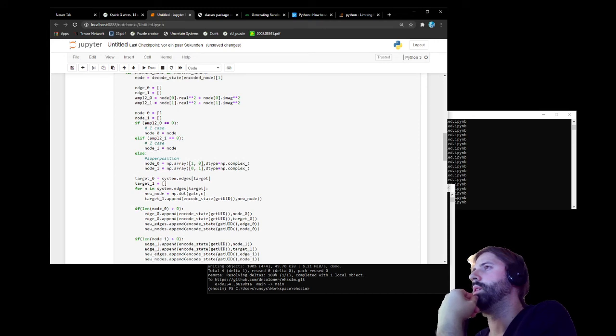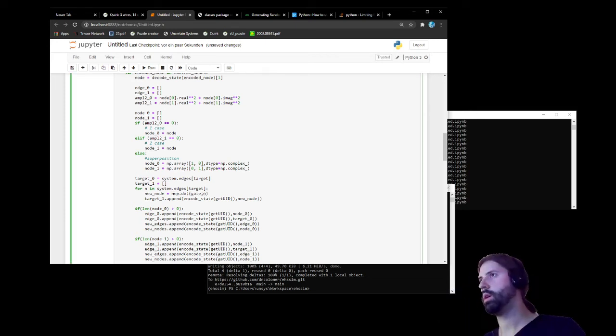Gate for n in. What do I just say? N for now.